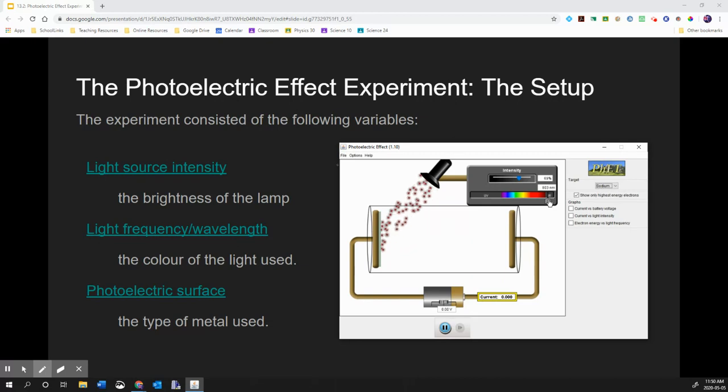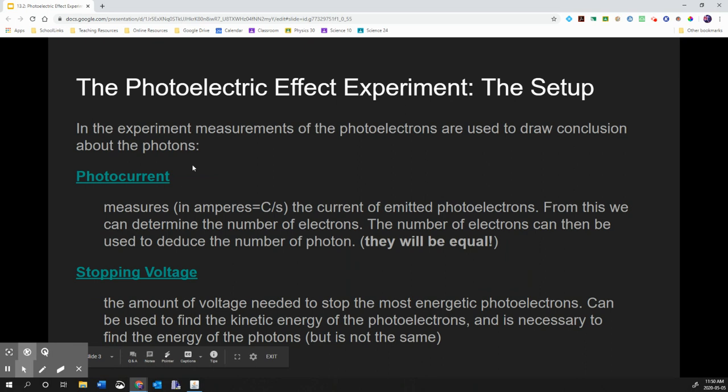If you replace your zinc with some sodium, you expect maybe you have to put in more or less effort, more or less energy from your photons to get the electrons off the plate. If you want something that really loves its electrons, check out platinum. You've got to get way beyond UV, almost X-rays, in order to get electrons off of the platinum. So just revisiting this idea then, we're looking at photocurrent as the measurement of the number of electrons and the number of photons.